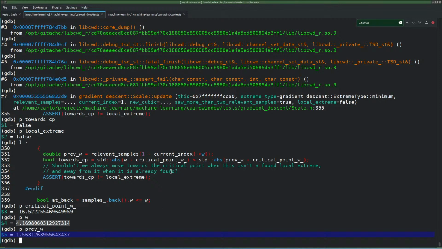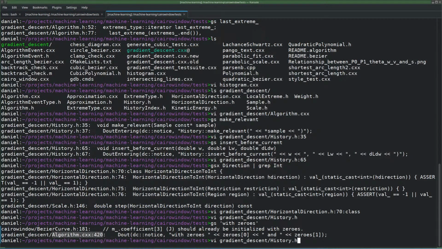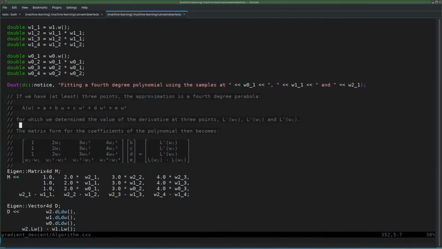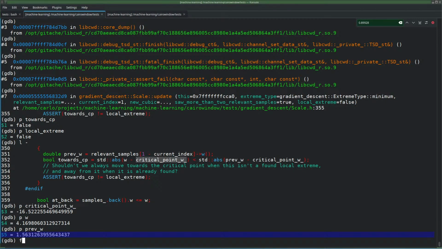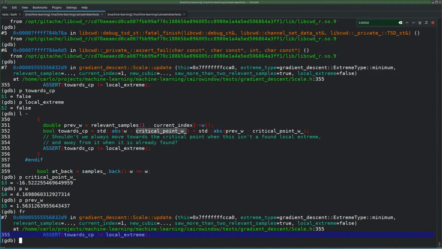I think it's a good question to ask where the critical point is being set, and if it shouldn't have been set to this point. So we'll look at the source code, 352. This is in skill.h. 352.